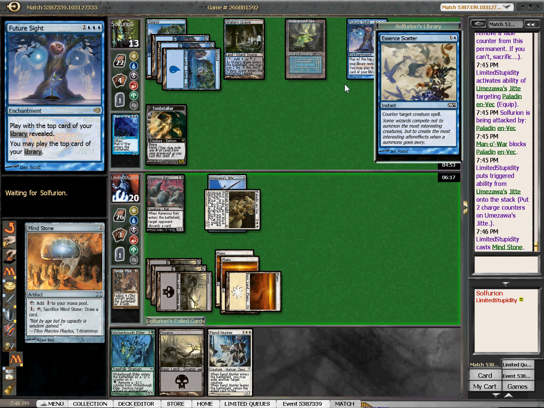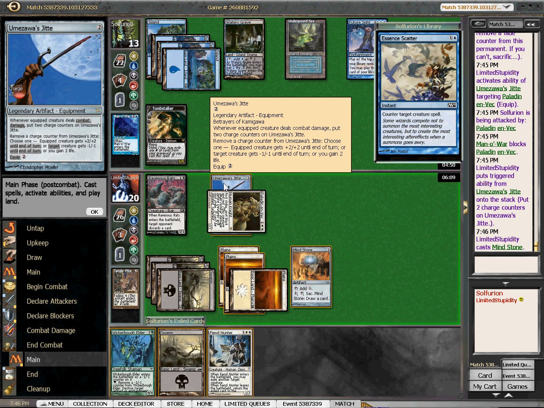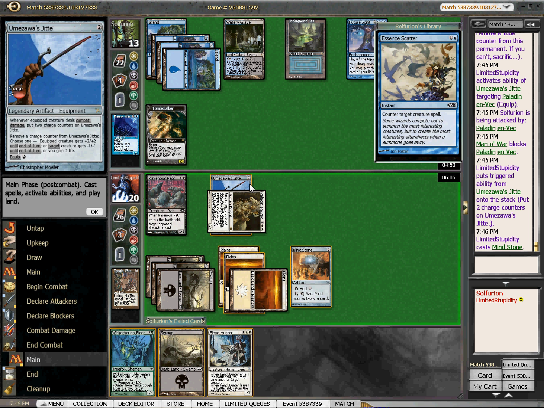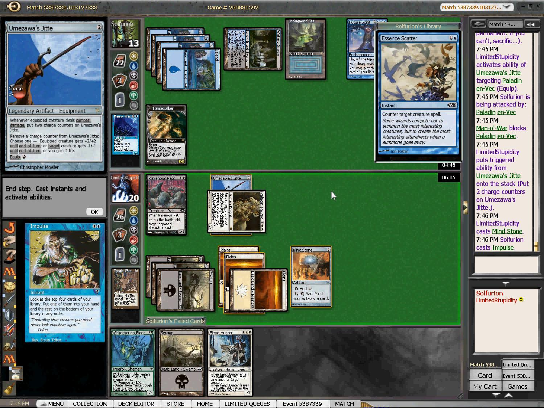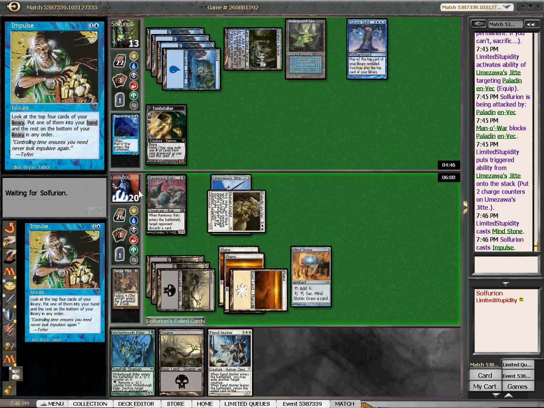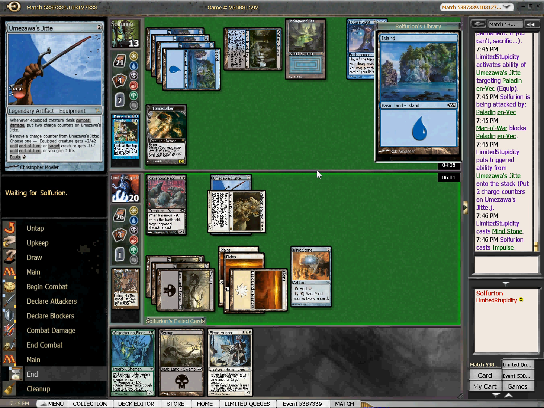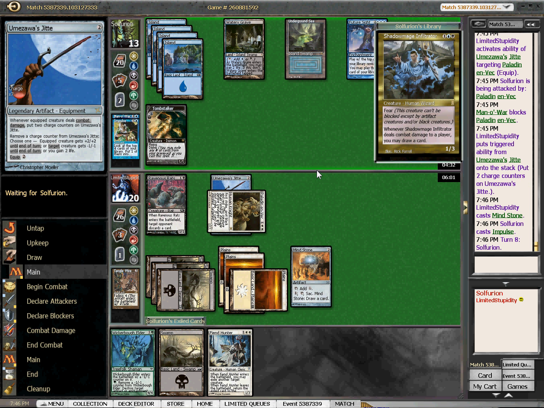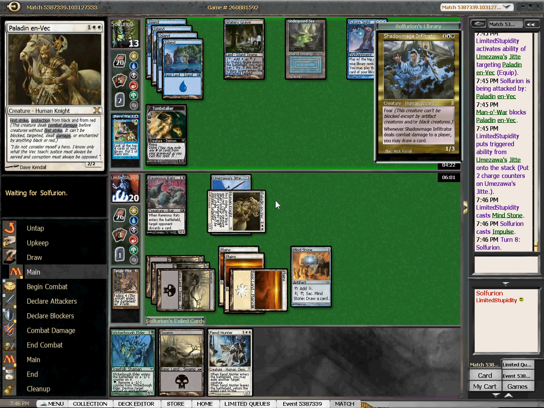And we'll not just walk right into the counterspell. Do I want to equip this guy instead? No, let's not do that. Impulse. Okay. So he might not have the Essence Scatter. He might not. Shadow Mage Infiltrator. That's pretty annoying. But he'll have to deal with this guy this turn. He's got protection from black, so that's tricky.